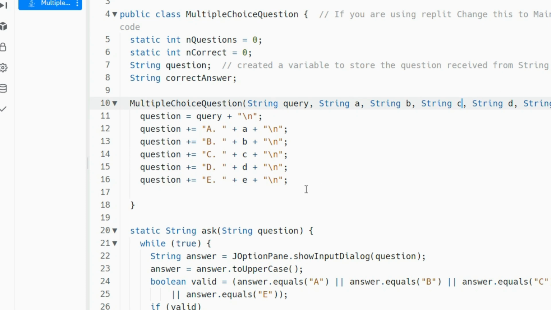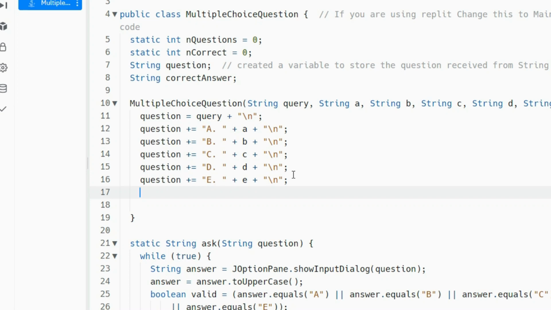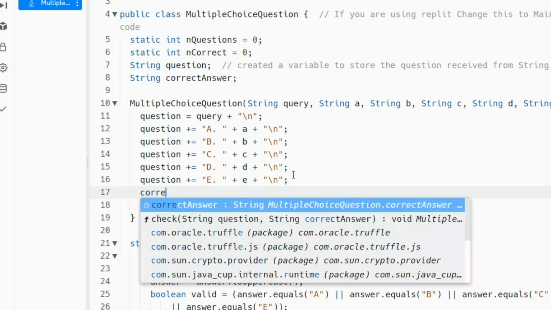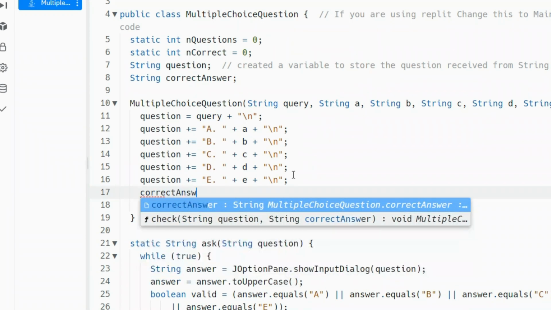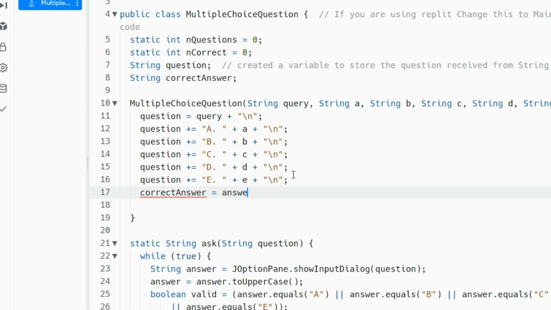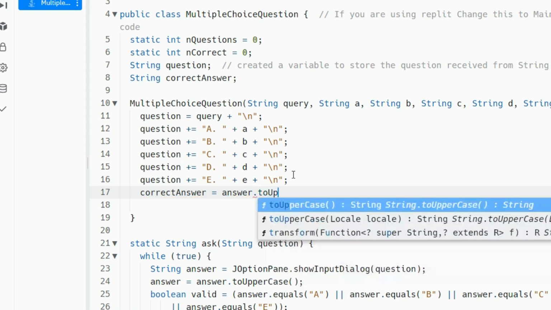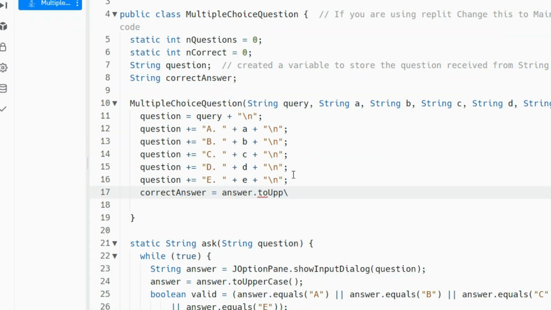Okay. Then now we're asked to make sure that we set it to uppercase because the user could type a lowercase e. And we want to make sure that we don't get an invalid answer because it was a lowercase. So we have to force it to be uppercase. So we're going to make sure that whatever the correct answer they choose is set to uppercase, and we use the toUpperCase function to handle that.